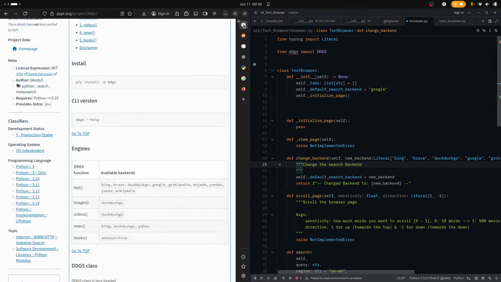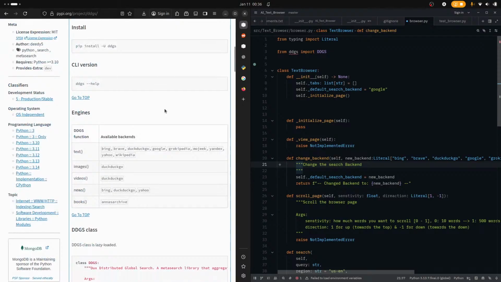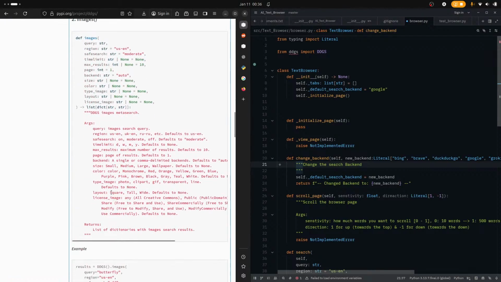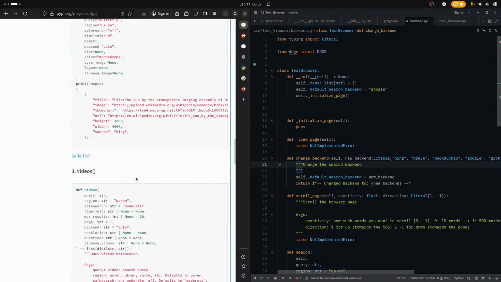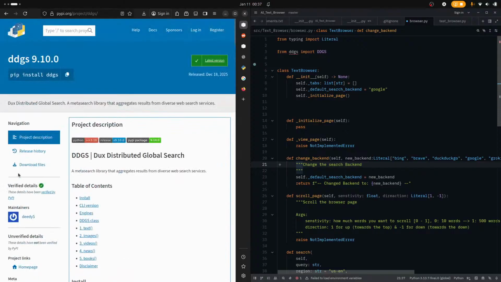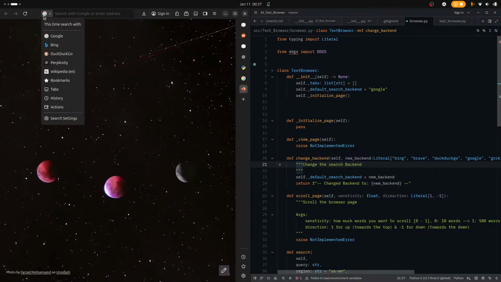Alright, inside the change search backend, what I do is spell backend. What is backend? Search with what?